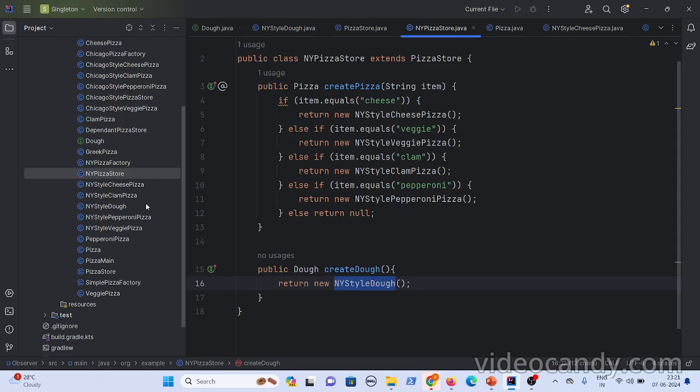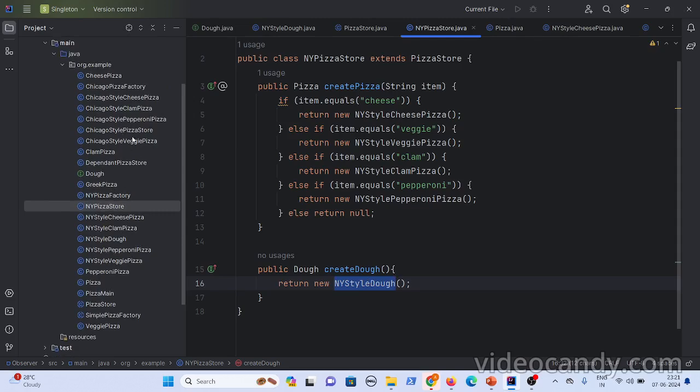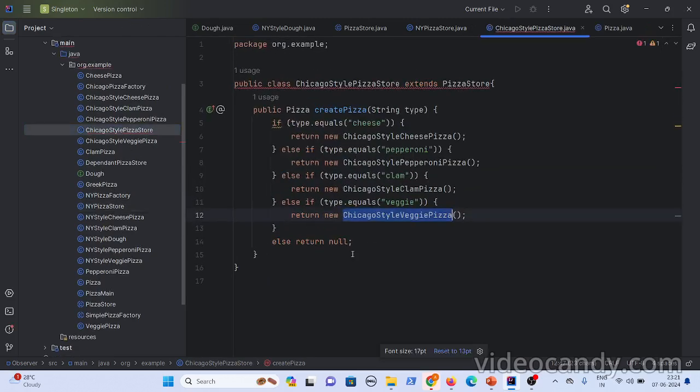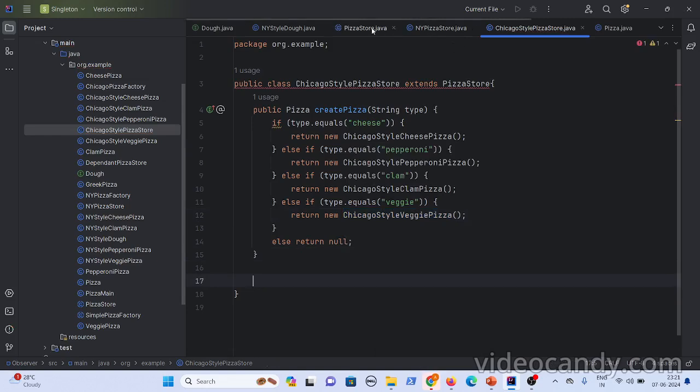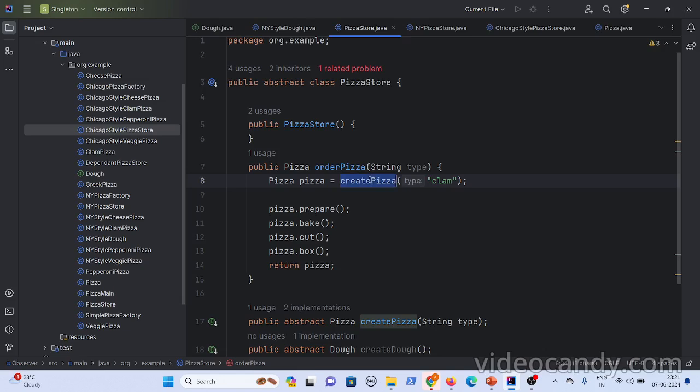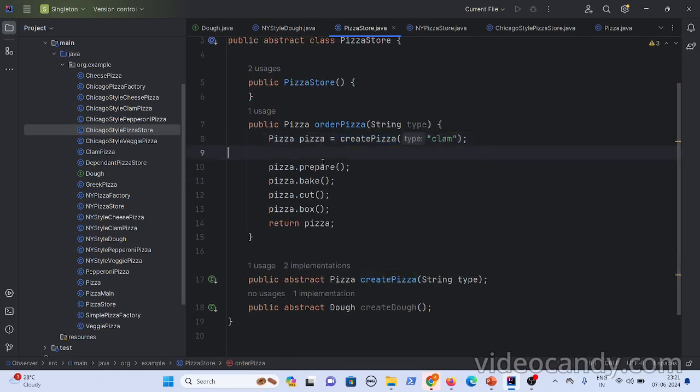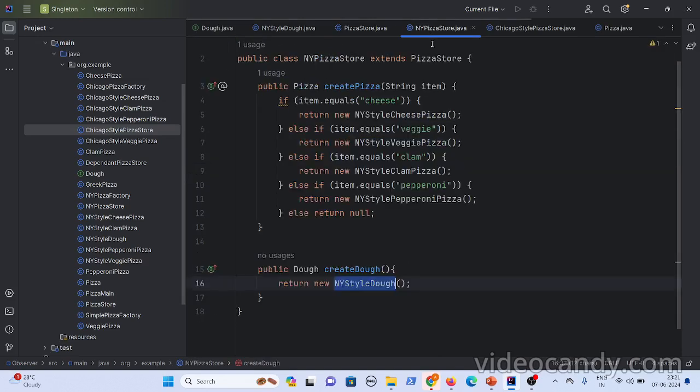Likewise, if you go to the other pizza stores, like the Chicago pizza store, here you should use the Chicago style dough. So the pizza and the dough are correlated here, right? While creating the pizza, maybe you can pass this particular dough while creating an instance.